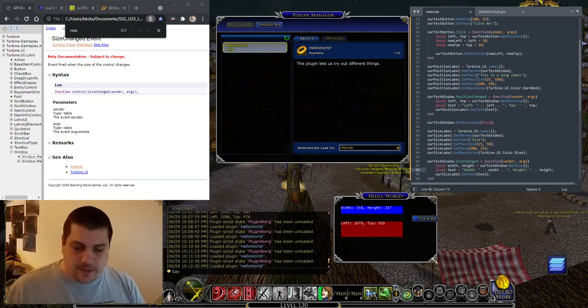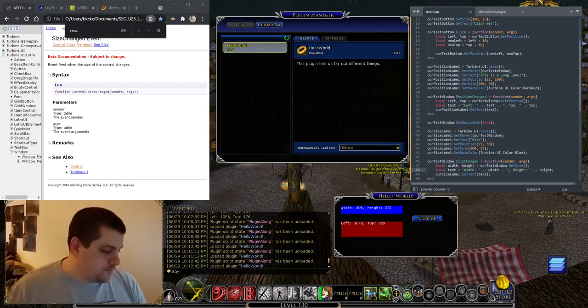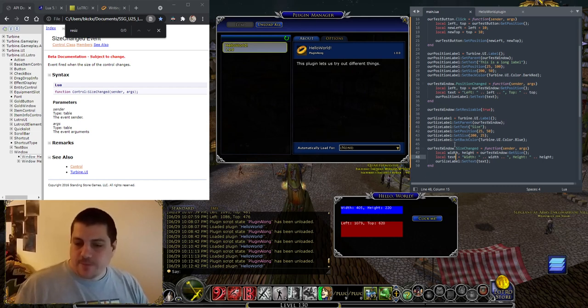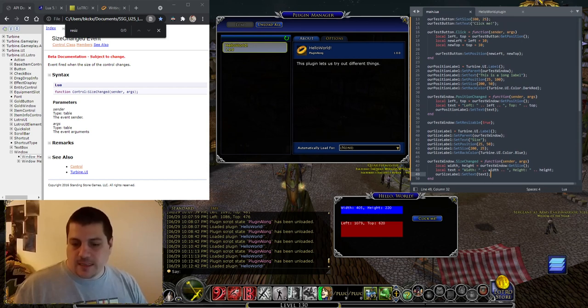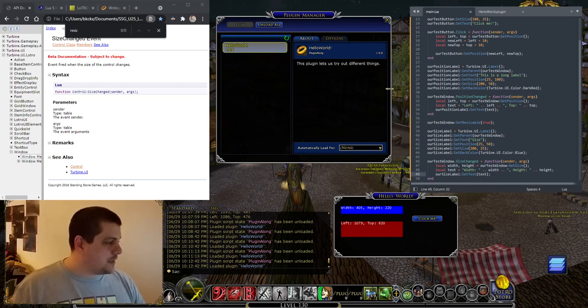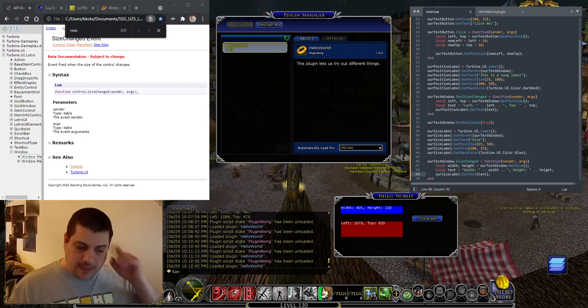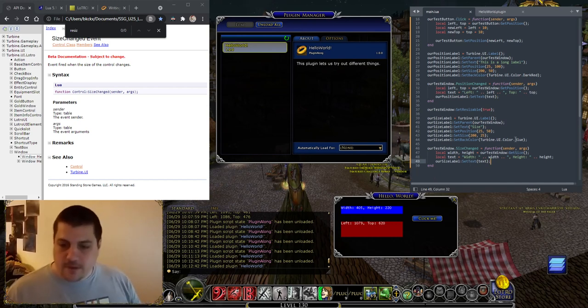Now, can we do something about that? Well, sure. Let's give it a try. In fact, let's just play around with that button. When we say that the size has changed, what if we just stuck that button to the right side here, just like we can see that border here is stuck to the right side? What would that look like? I don't know. Let's find out.